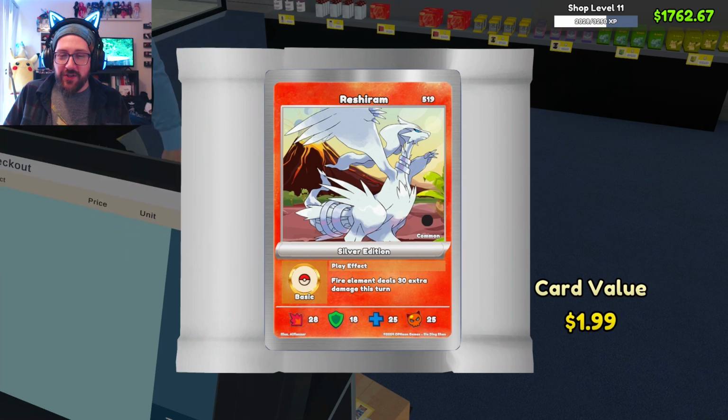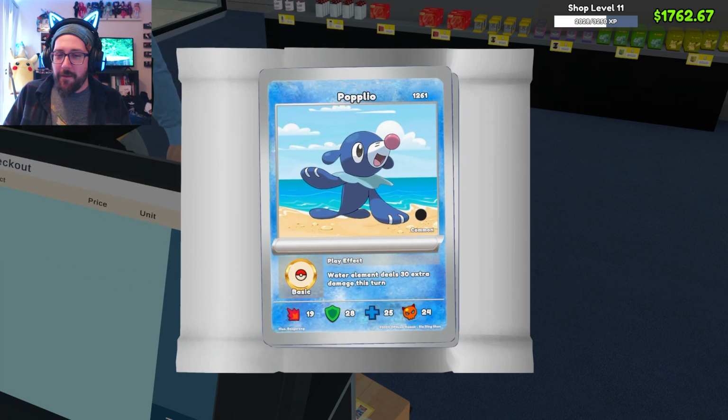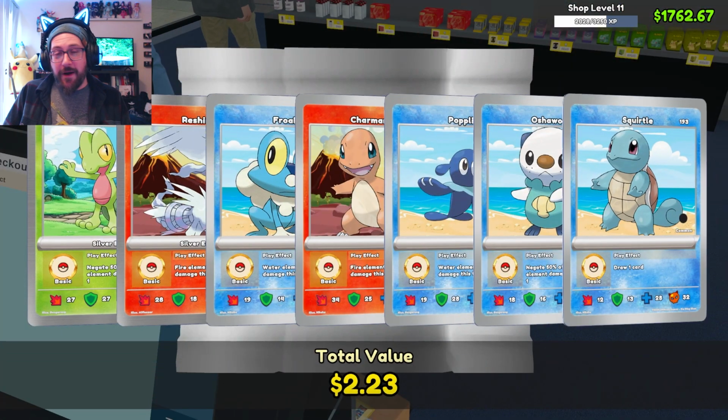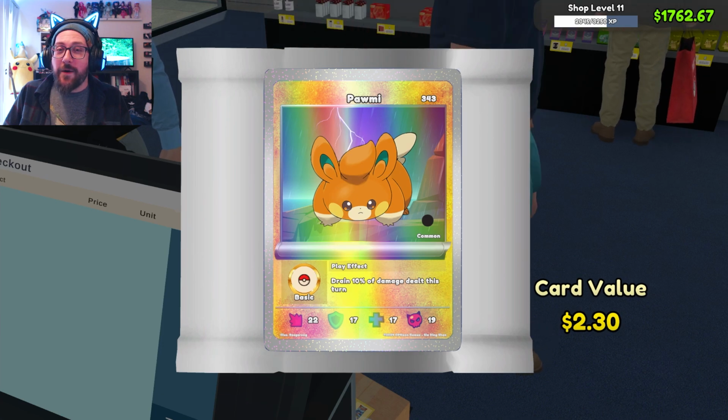Trico Silver Edition. Reshiram Silver Edition. Froakie. Charmander. Popplio. Oshawott. Squirtle. That's how it's done. It's not. Let's try that again. This is how it's done.